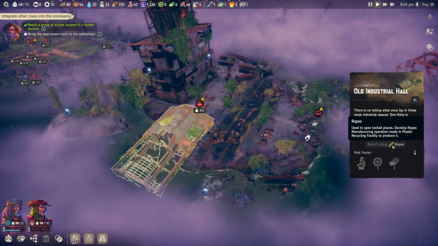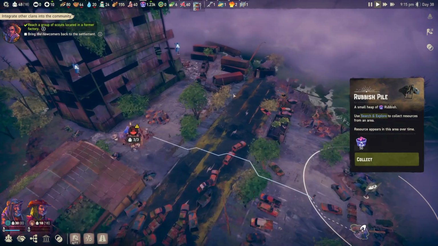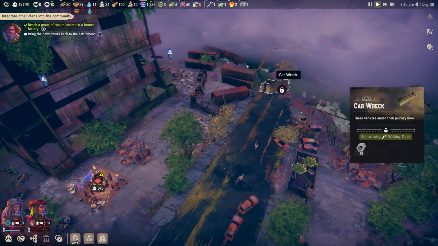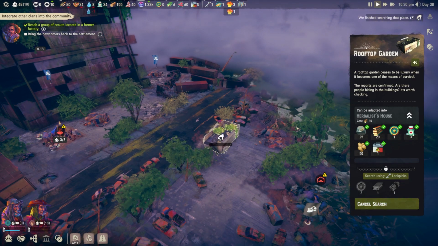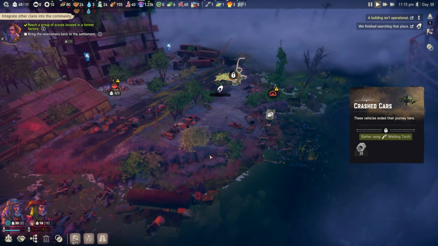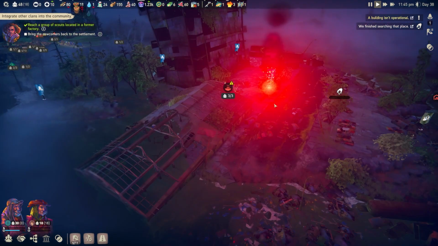Have we searched everything? Search using ropes. We don't have ropes to do anything over there. Is there anything else that we can search? Not without additional technologies. We don't have ropes, obviously. Rooftop garden, that's absolutely getting searched and taken, stuff taken home. Yeah, good thing that I saw that. Crash cars, that doesn't really matter.